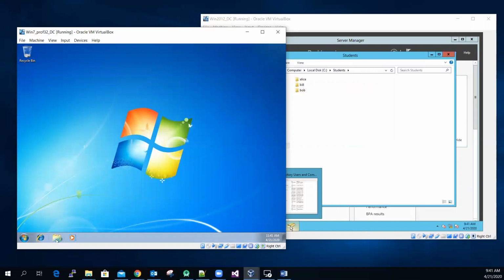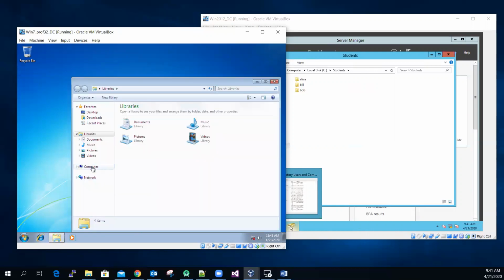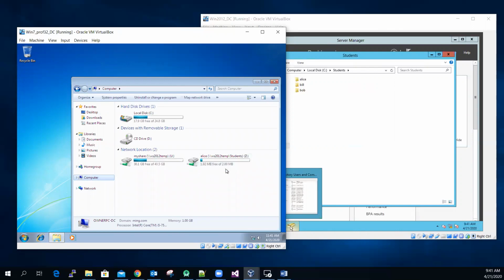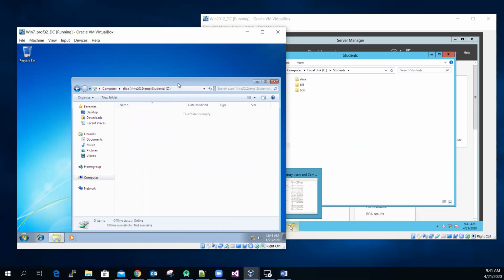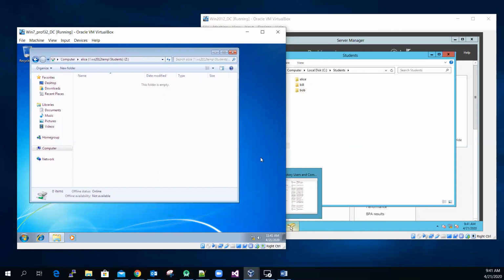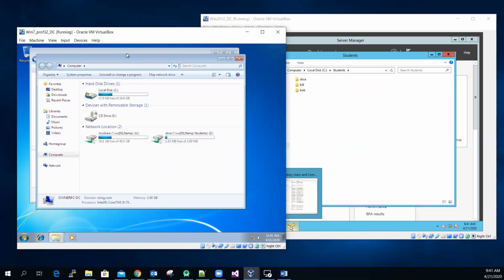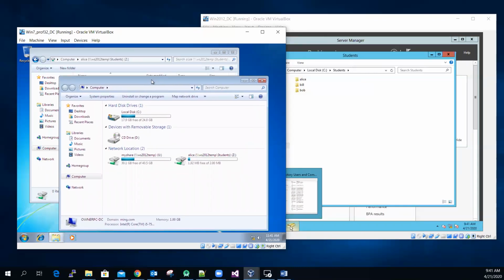and then go to the File Explorer, click Computer. There you go. You see that the path we set up for Alice in her profile tab is Z drive, and I can navigate into it. As of now, no files are there. Then let me use Windows+E to open another File Explorer.